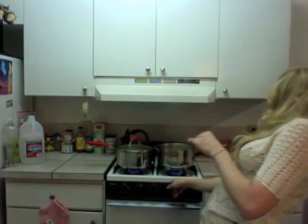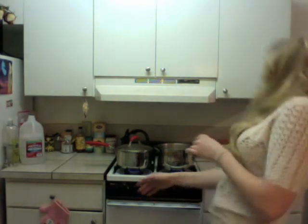Also, keep an eye on your vegetables. At this point, the vegetables should pretty much be done. They only take about 10 minutes to cook properly. So I'm going to turn my vegetables off because they're about done right now. You don't want to overcook them.